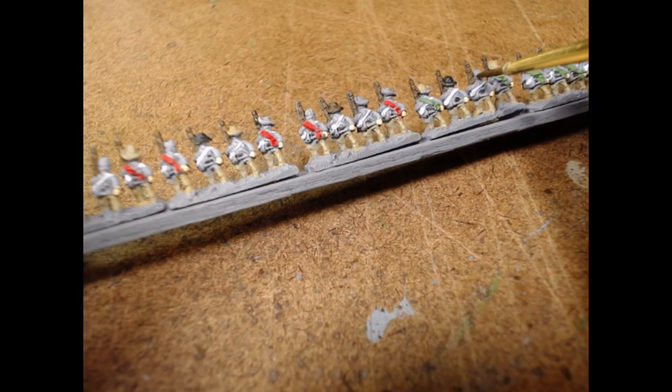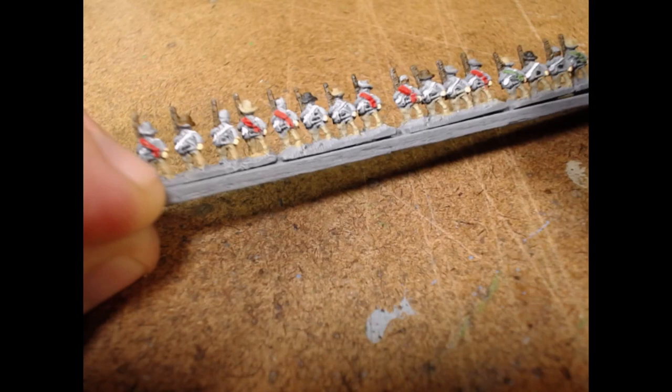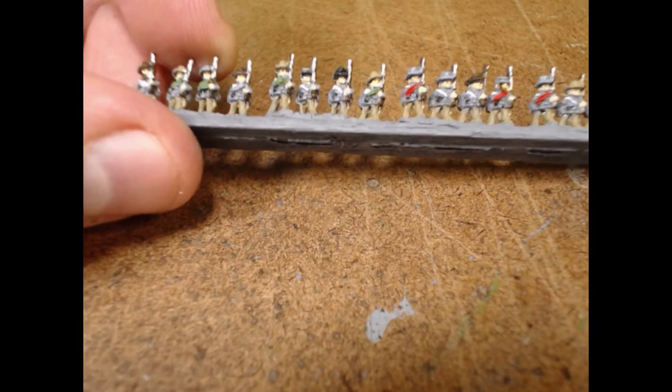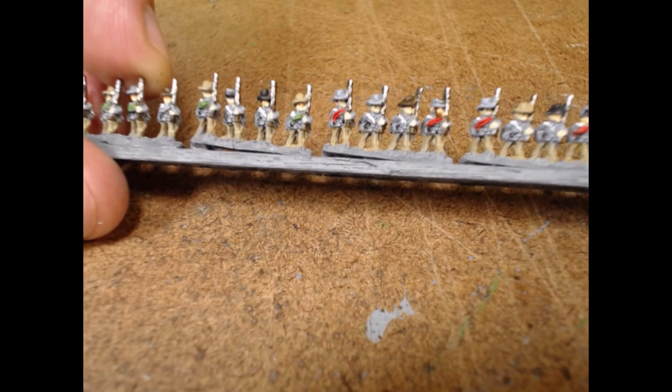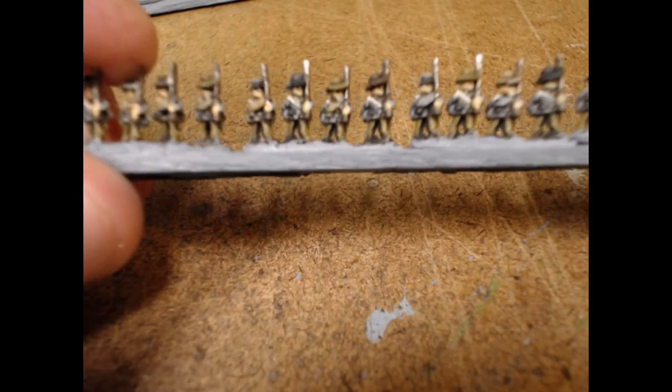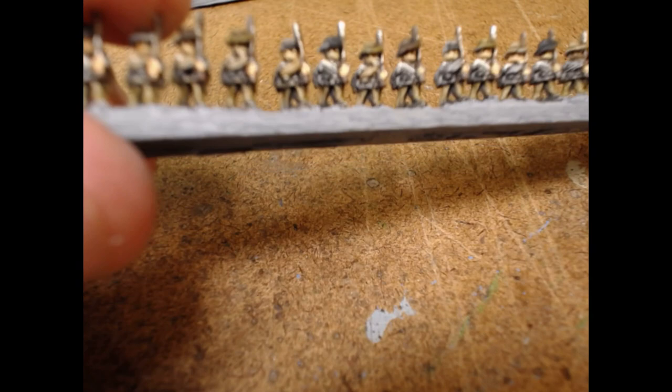The guys who are wearing the forage caps, kepis, you want to make sure you paint the hairline on them. So that is it before I do the wash. So you can see, not a ton of details. Fairly plain, but these will get turned into these once the wash is on there, which I think really kind of pops a little bit more.